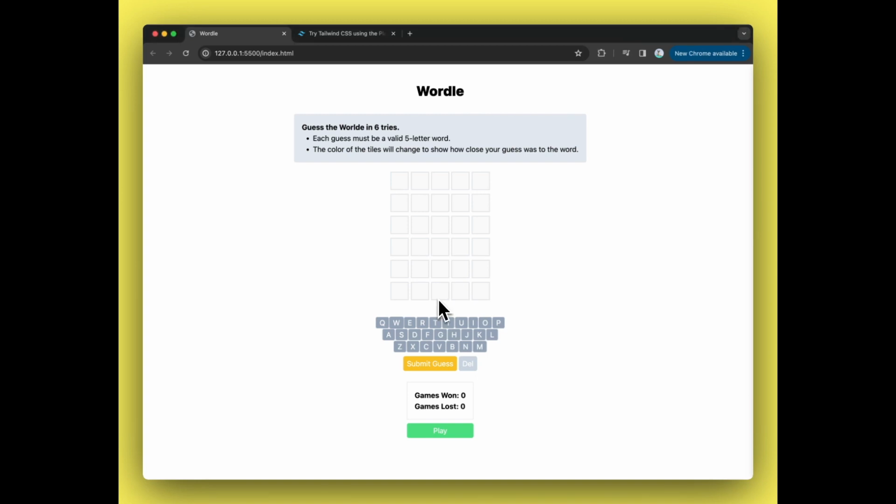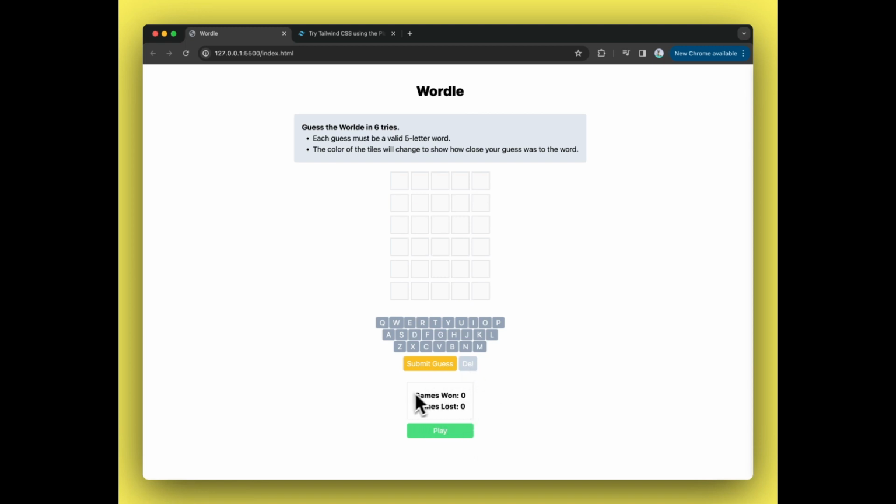So right now we're going to hop into a demo of the game. We're going to start by taking a look at the layout. At the top here, we have the title of the game, Wordle. Here we have an instruction box that gives high-level instructions on how to play the game. Then we have the game board where you'll be guessing your words. Next we have the keyboard where you can enter the letters, and the button where you can submit your guess. And then of course a delete button if you decide you want to switch letters.